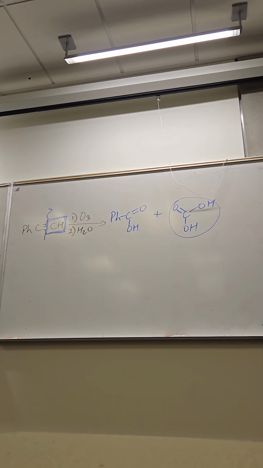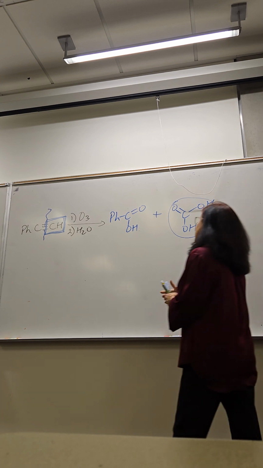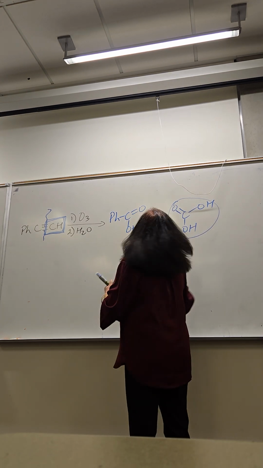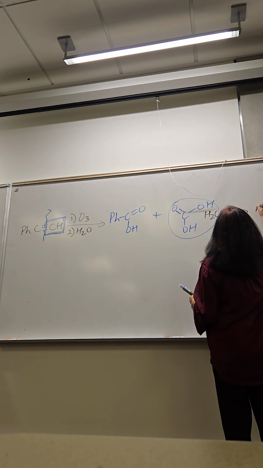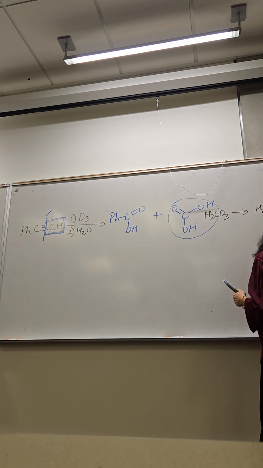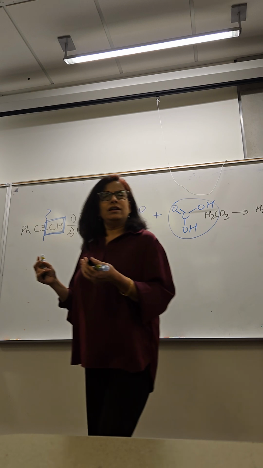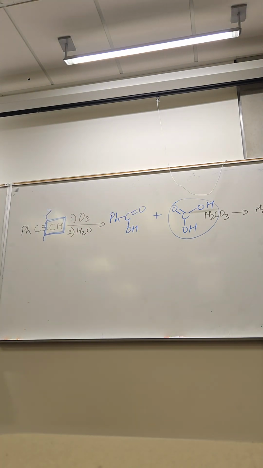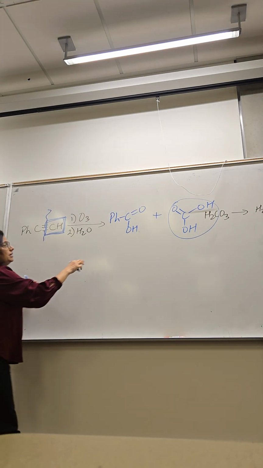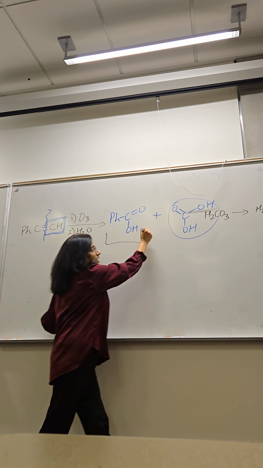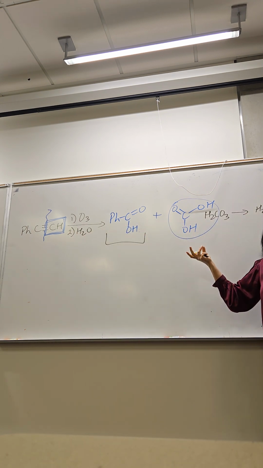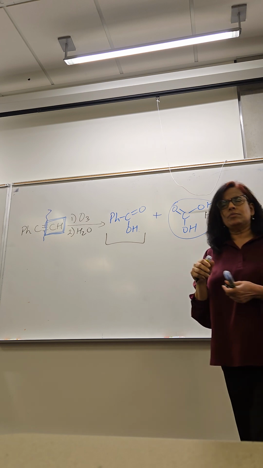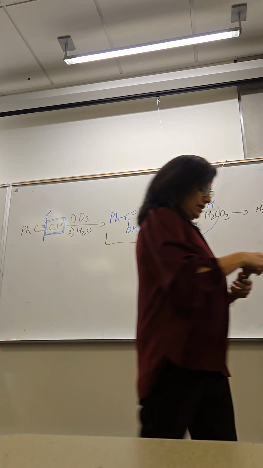Carbonic acid. It is carbonic acid, H2CO3. And what happens to carbonic acid as soon as it's created? It breaks into H2O and CO2. As you've seen before in lab also, we've talked about this, right? So the products will be basically this benzoic acid plus water and CO2, because carbonic acid doesn't survive, it automatically breaks apart into that. Okay, just like that.